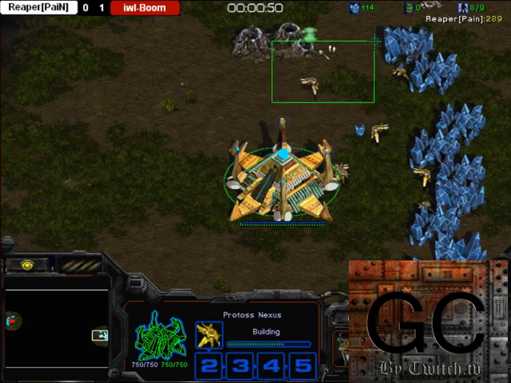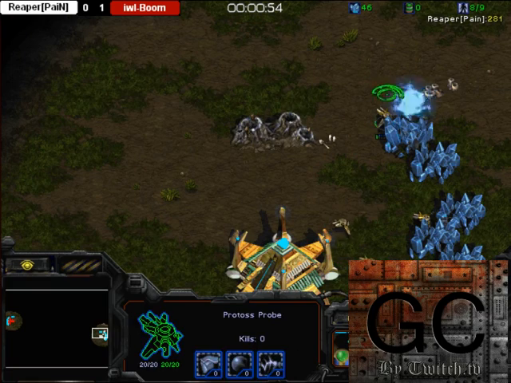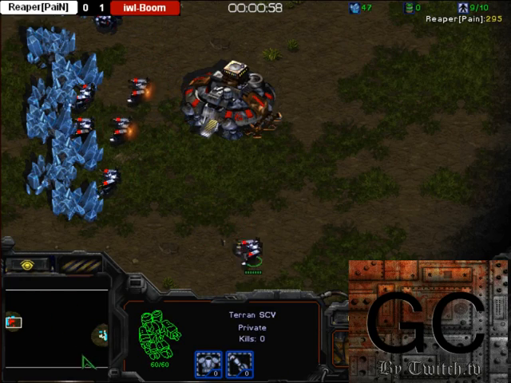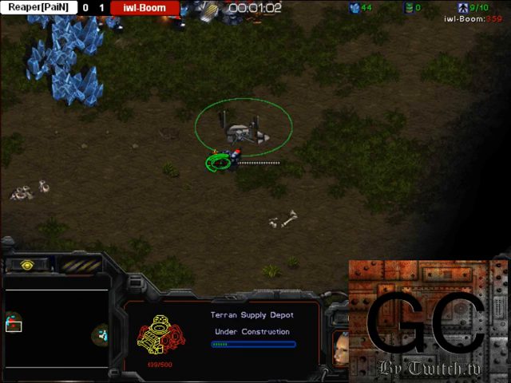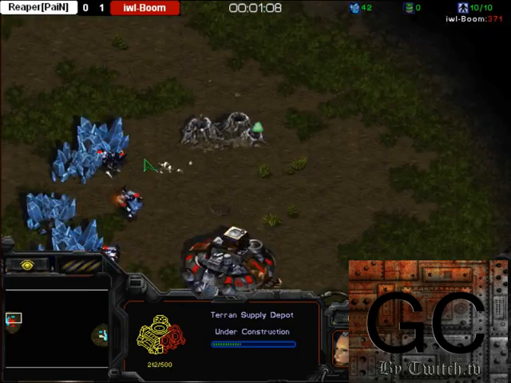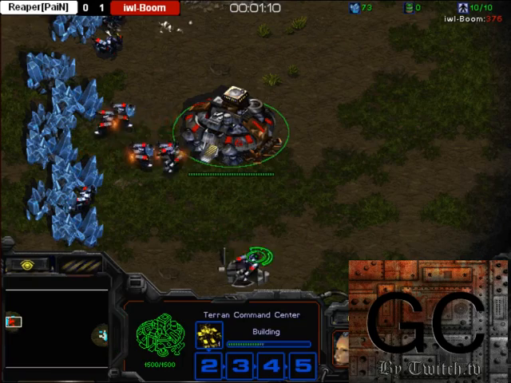It can sometimes be hard for Protoss to deal with lots of mech on this map. But Protoss does have a lot of options. There are two paths around, so Terran can't exactly clog up an entire attacking path. They either need to divide their forces or kind of leave one of them open. So Protoss does have options.